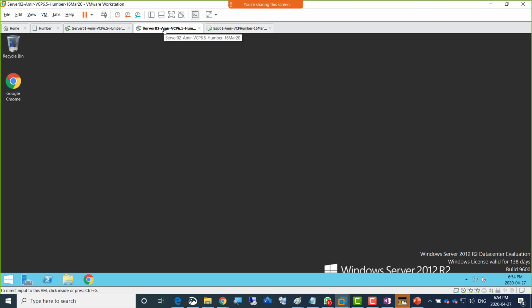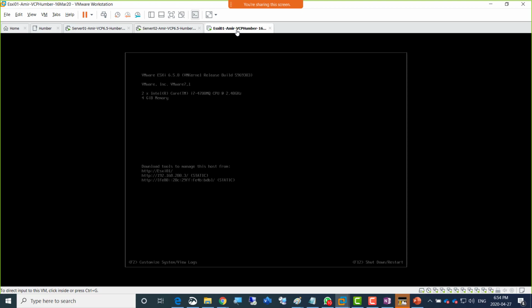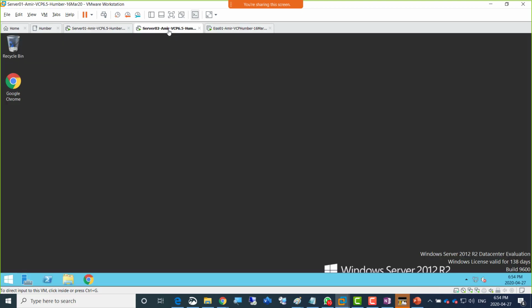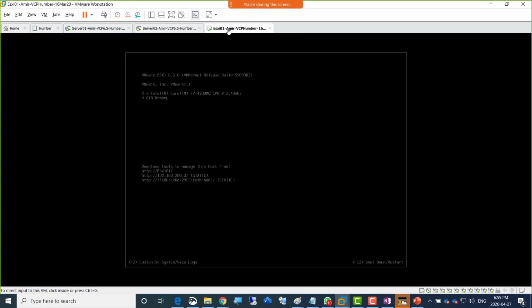I've just logged into server 2 here. What's wrong with my vCenter here? Now it has just logged in, so that's going to take some time. But I'm worried that if the vCenter doesn't work or has some issues, I have to troubleshoot that. Until then, I'll try. So ESXi01 is already 4 GB.